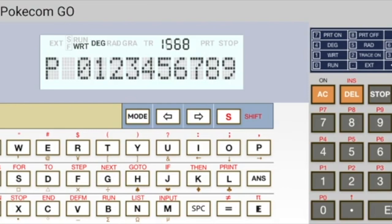So the screen now shows that the write thing has come on. It says you are in write mode, and I've accidentally pressed one. I didn't really want to be in that. One means one in write mode, and then you get 10 different program areas numbered 0, 1, 2, 3, and these are the program areas. I've accidentally gone into one, but you can change this by pressing the shift key and then write. So now it's changed my program area to 0.